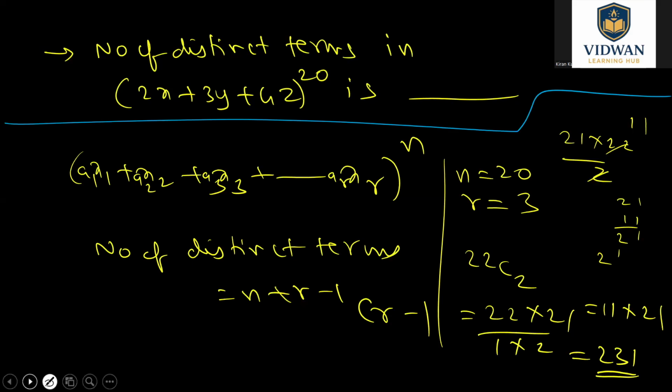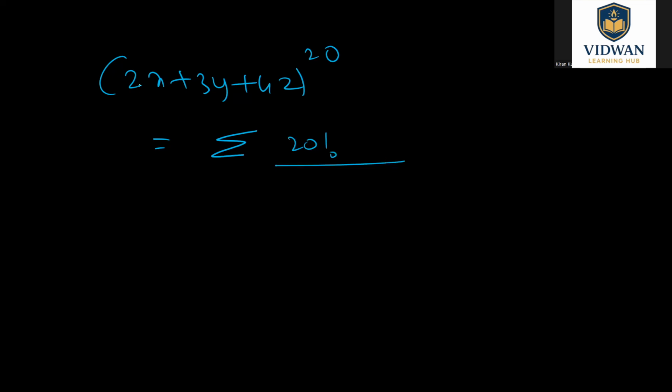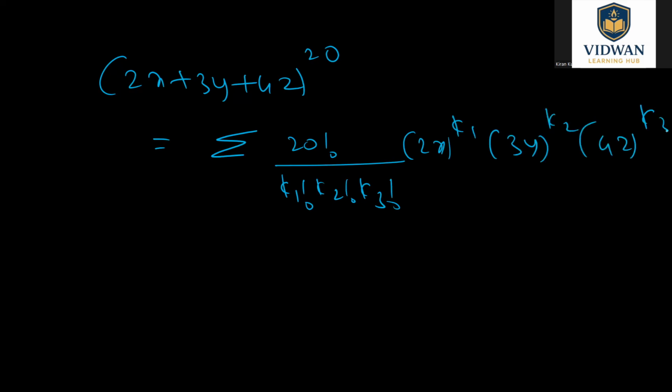And if you have to write down the general way of that expansion, like for example, 2x plus 3y plus 4z power 20, just like you wrote a binomial expansion, you just have to write sigma of some general term. The method to write the general term is, whatever the index is, you write factorial of that divided by, there are 3 variables, so take 3 variables: k1 factorial, k2 factorial, k3 factorial. The 3 symbols like this, the first one should be raised to power k1, the second to the power k2, and the third to the power k3. And k1 plus k2 plus k3 should always be equal to the index. So the number of triplets which will satisfy this will give you the number of terms.